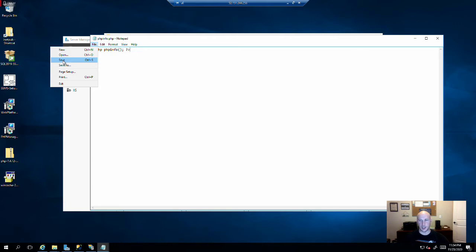Now, as a security best practice, you do not want to leave this file in a production website, because this does produce a lot of information that somebody could use to get in and get permissions to your website that you do not want them to have. So when you do go live with your web page, make sure that you delete this file so that they cannot retrieve this information.